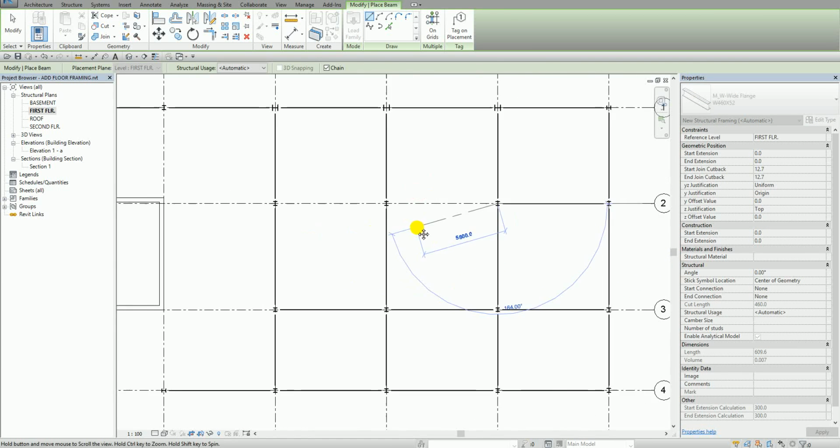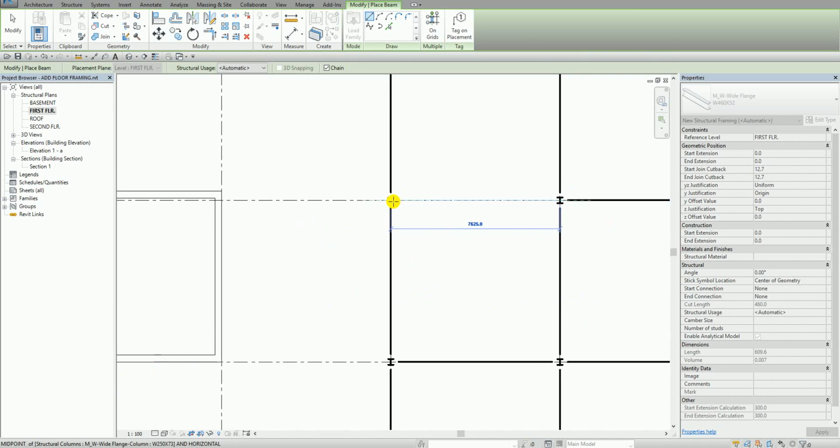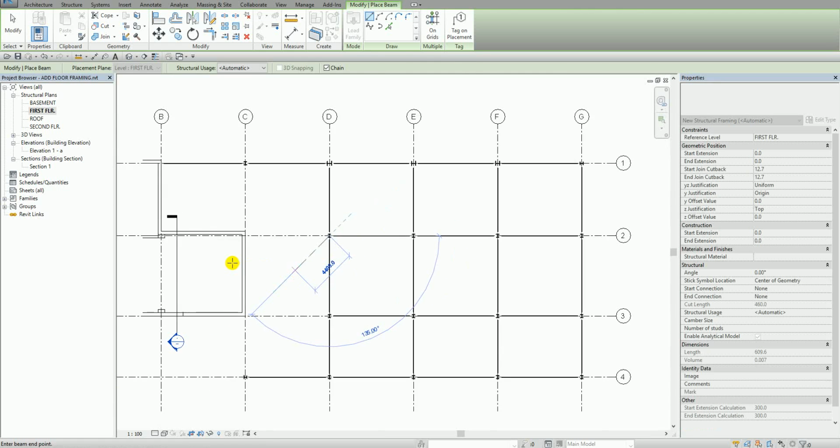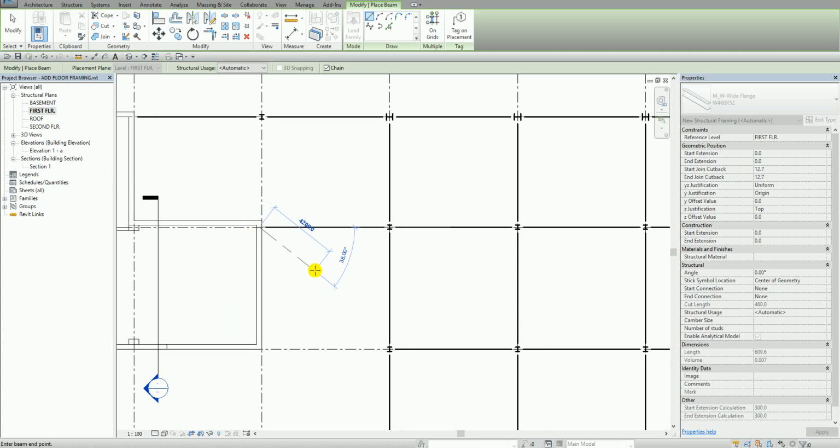I pick this one, I pick here, this is the second girder, and then my C2 here. There you go. I'm going to press Escape once again just to end the creation of my beam, but it will not terminate the tool totally.